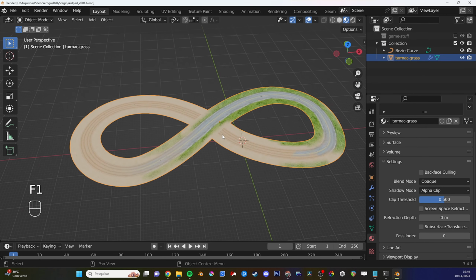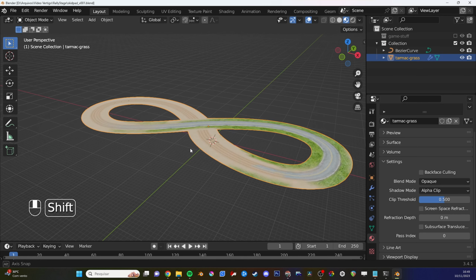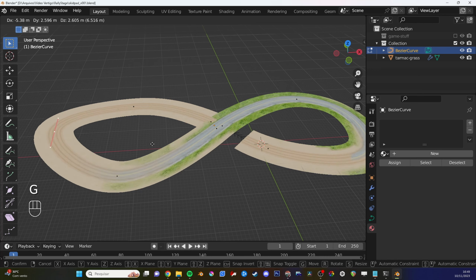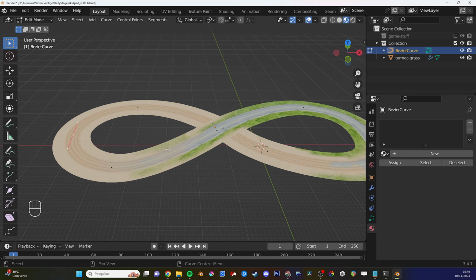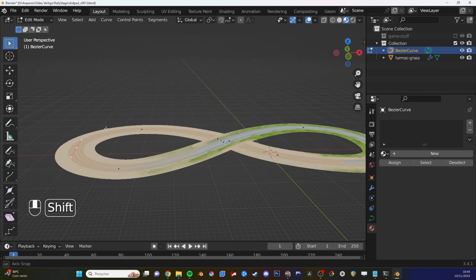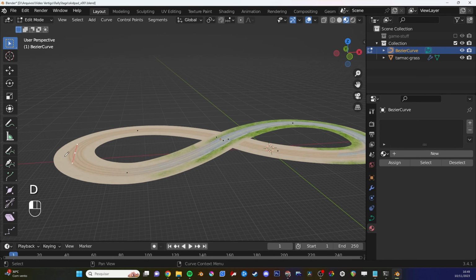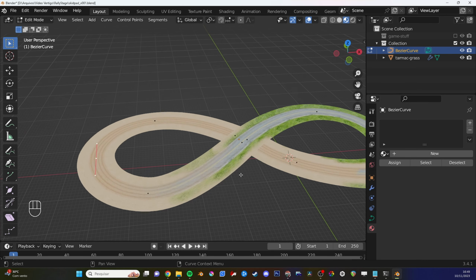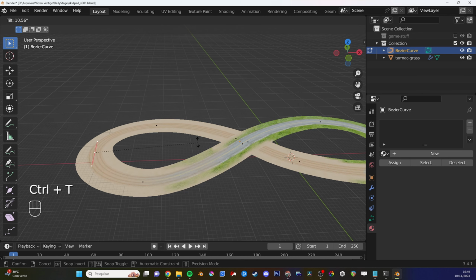Now I'm gonna add a little bit of variation on these surfaces. We can start by maybe changing a little bit the shape of the curves. I see in rallycross stages that usually the gravel parts have lots of cambers. So we're gonna do a little bit of those. It's actually pretty simple to do that with a curve. You just have to press Ctrl T like this and twist the curve around.